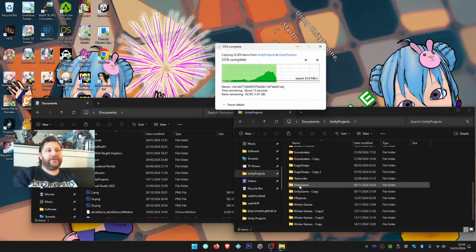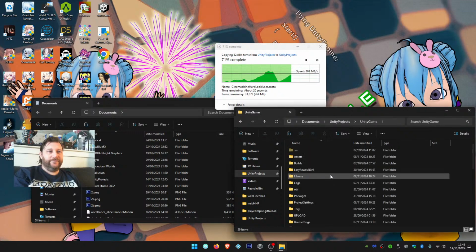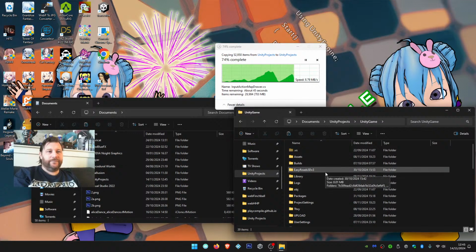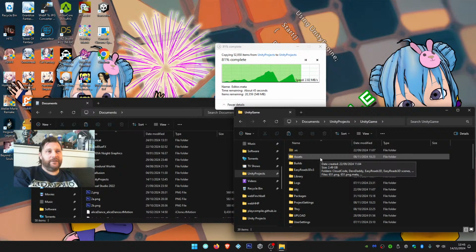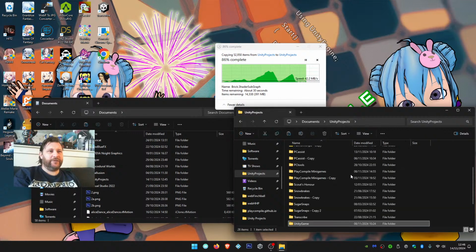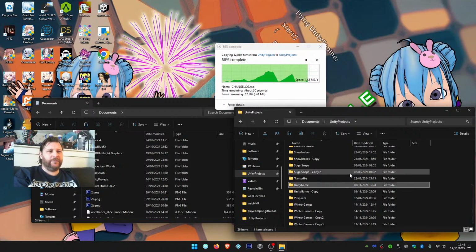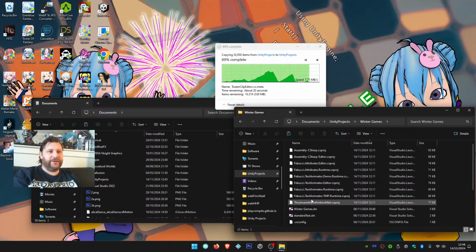I'm kind of worried about this though, because if it's a Unity bug, then who knows how many workarounds I'm going to need to implement to get around it, and who knows how much worse it's going to get. Right? Am I backing up the right project here? Did I do Unity game or am I doing Winter Games? I'm doing Winter Games, aren't I? Yeah, I think I am. I just went into Unity game by mistake.